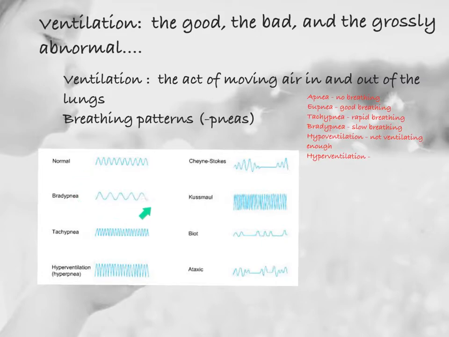Bradypnea, as we said, is breathing that is too slow. So say somebody's medicated or they have a heroin overdose, you would expect their respirations to be slower, and you do something to reverse that. Tachypnea is a lot of times a compensatory response. This is breathing that is too fast. So people need more air, they breathe faster. Hyperventilation is really tachypnic, and that's hyperpnea. Sometimes people in a panic state or anxiety state will have hyperventilation, and we'll also see it with Kussmaul's, which I'll show you in a sec.